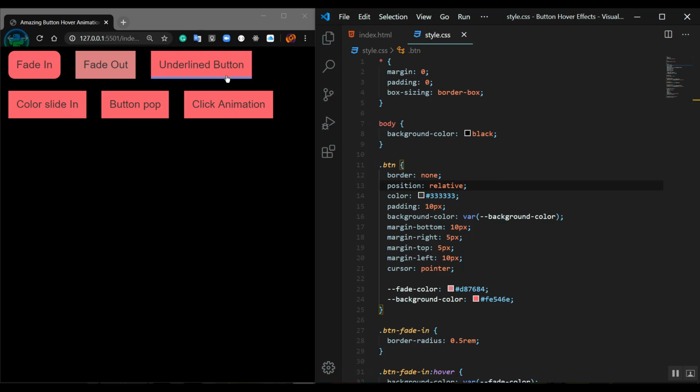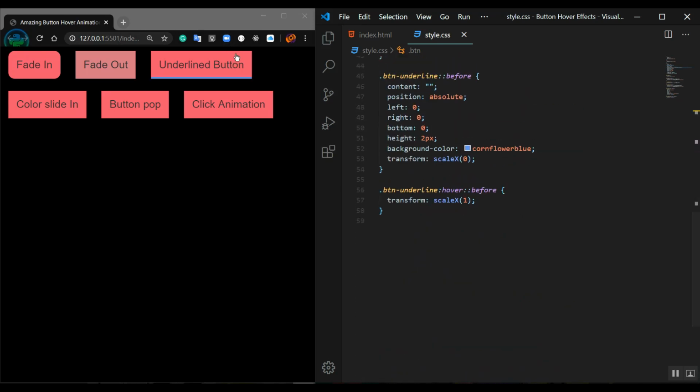Yep. So what relative essentially does is, how should I explain this? Let's see. It takes all measurements relative to the borders of a confined unit or a container or an area. What position absolute does is take measurements along this entire screen if no position relative is given. So right now I put a position relative on this button, so everything will be taken as a measurement within this underlined button.